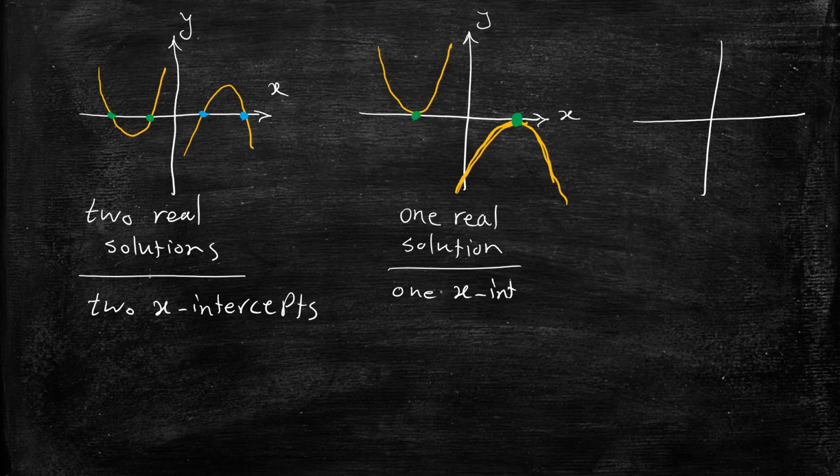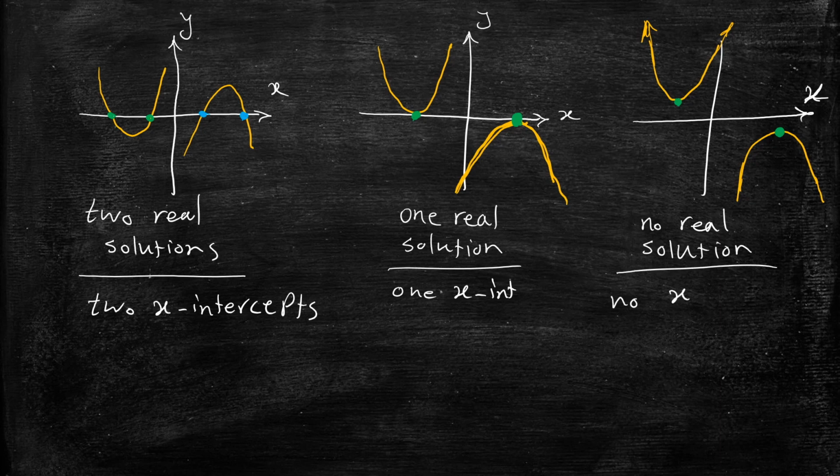Can you imagine that? How does the shape look? Yes, there's no contact with the x-axis. You see in this case? The vertex is the minimum because the mouth is upward and the graph is just shooting up. So the lowest point, the minimum, is here, and it never touches the x-axis. It's already above the x-axis. So in this case, there's no real solution. Also in this case, when the mouth is downward, but the vertex, which is the maximum, is lower than the x-axis. So in these cases, no real solution, or no x-intercept.